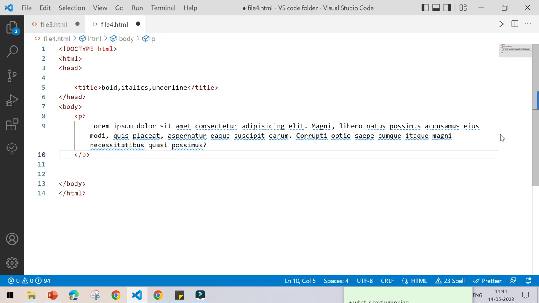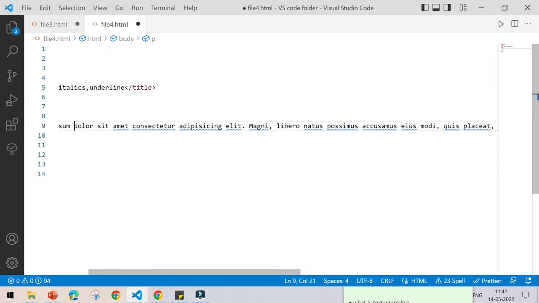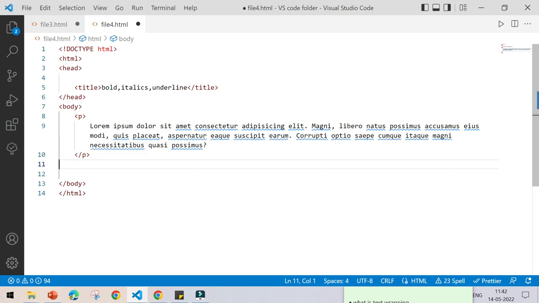What it has done? The line was continuing from here to the sidebar, but now it has come to the next line. And also we can disable the text wrapping by pressing again Alt plus Z. Okay, it has gone beyond the sidebar. Actually, we have to use text wrapping because that is very important if you have to see the code clearly what we have written. Now press again Alt plus Z. It has come to the next line. Now we have understood what is text wrapping and how to do that.